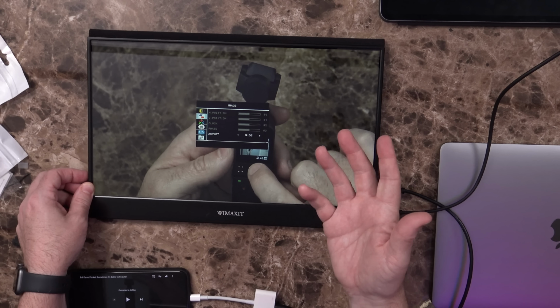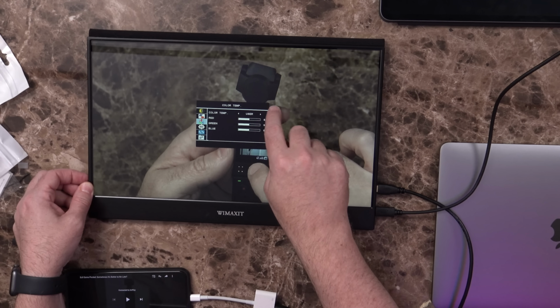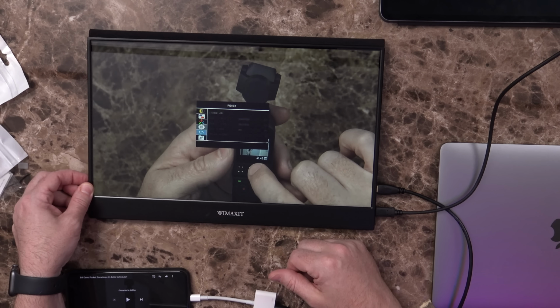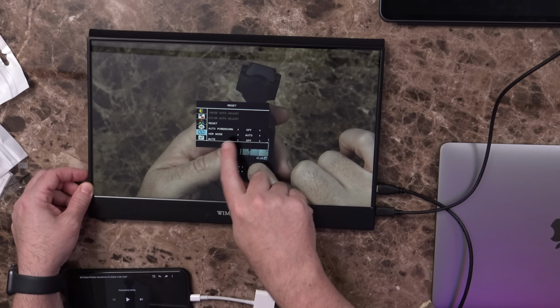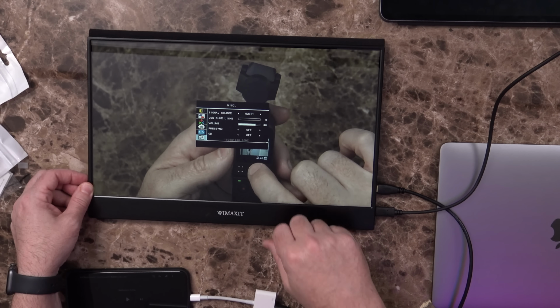Looking through the rest of the menus, because I hadn't really gone too deeply into it yet. You have an aspect ratio you can change. You can change the color temperatures. Right now, everything's just standard. You can change the on-screen display. You can reset the entire thing. You can do auto power down, HDR mode, signal source, you can change that. You can change the blue light levels.